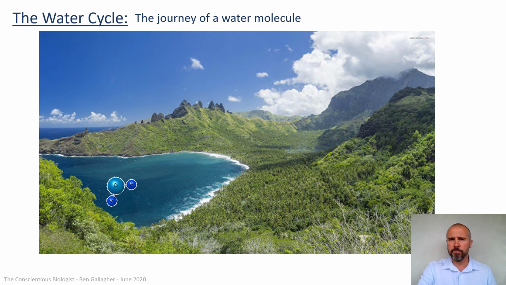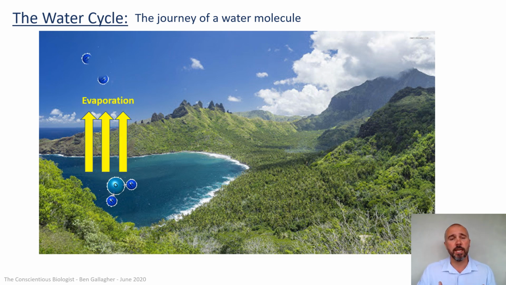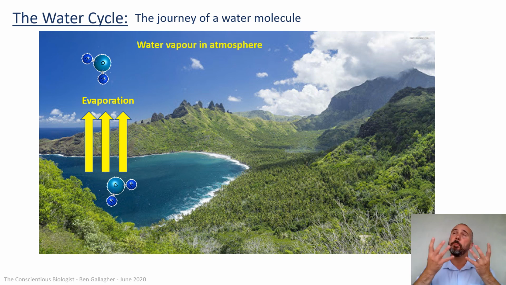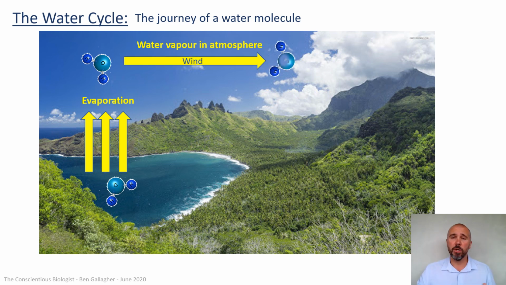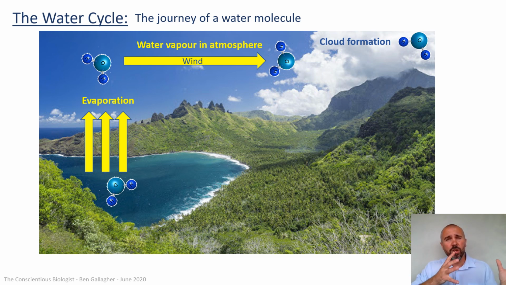If we've got the ocean, so we've got a huge body of water, as the sun shines on it and it heats up, you're going to get evaporation. That's going to put the molecules of water up into the atmosphere as water vapor. Wind's going to come along and push that water over the land, push it over mountains in particular, where they'll form clouds, because of the convection currents and because of the air movements around mountains, it's going to help the water molecules to just coalesce and stick together, form lumps.